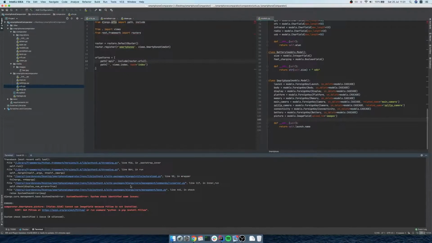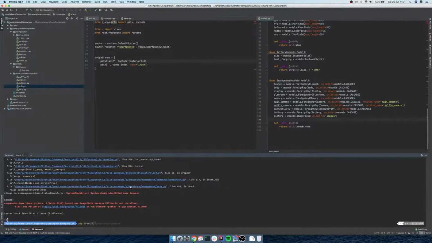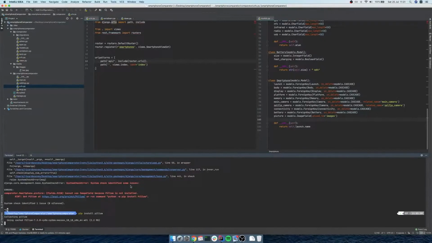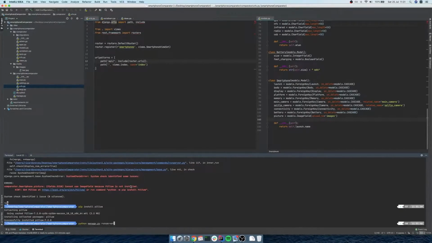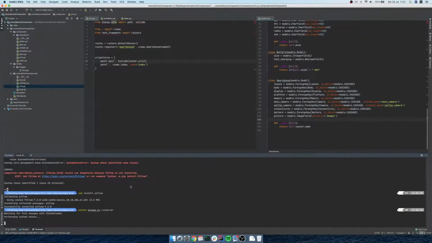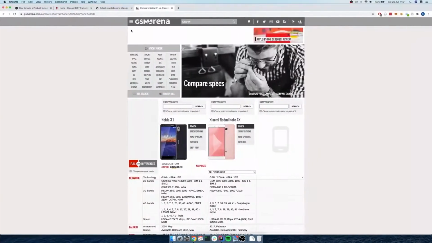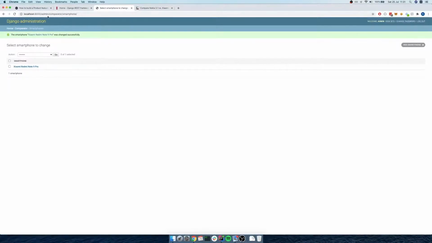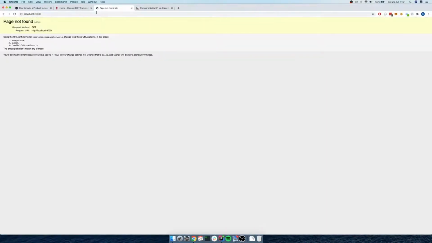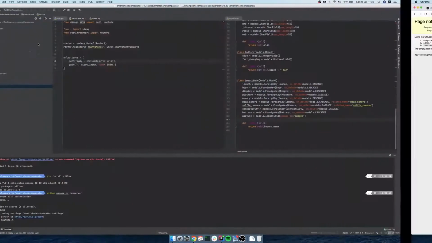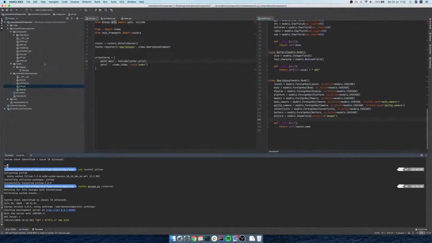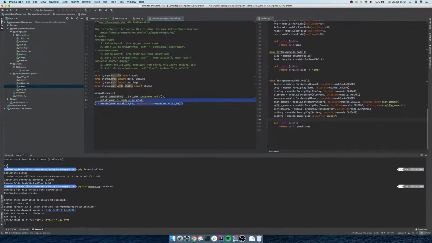So let's first of all do this. Okay, see, we have a media here, and this is important, this was created here. Sorry, here. This is a static URL. And then we have the comparator, of course. And inside the comparator, we have /API and the index, which are going now. So let's go to API. All right. So this is like a beautiful interface done by Django REST framework.